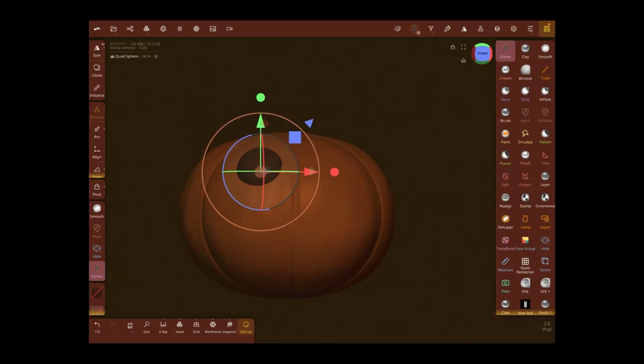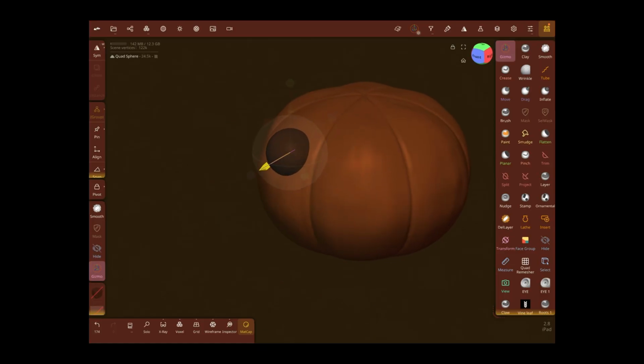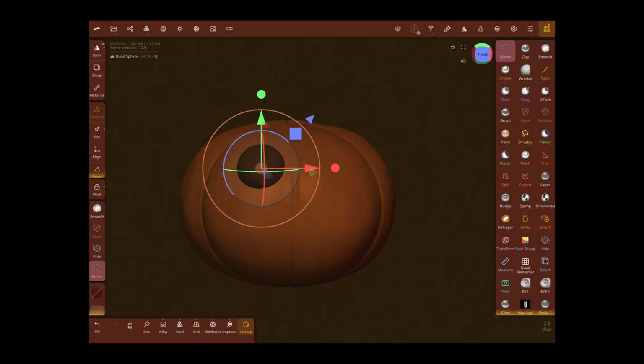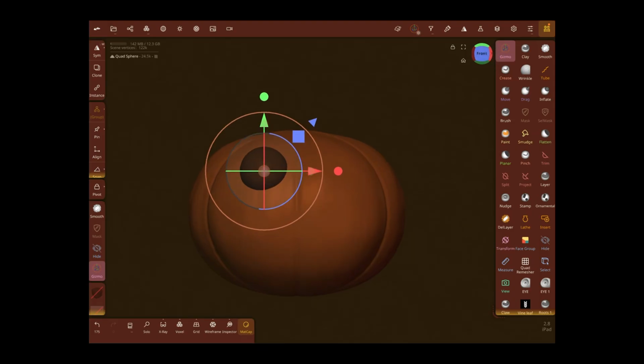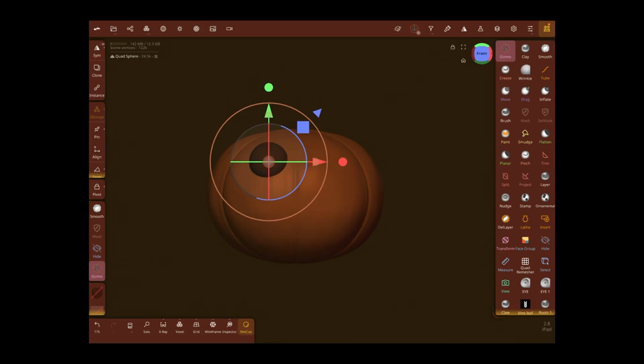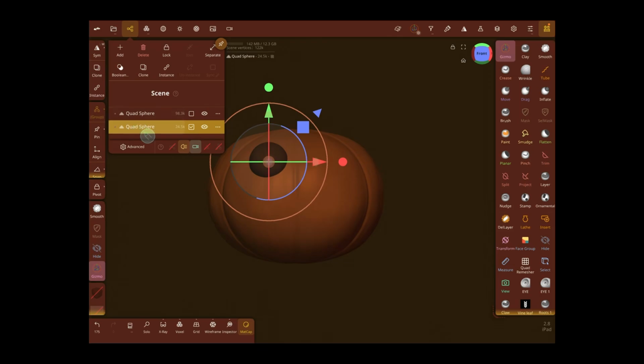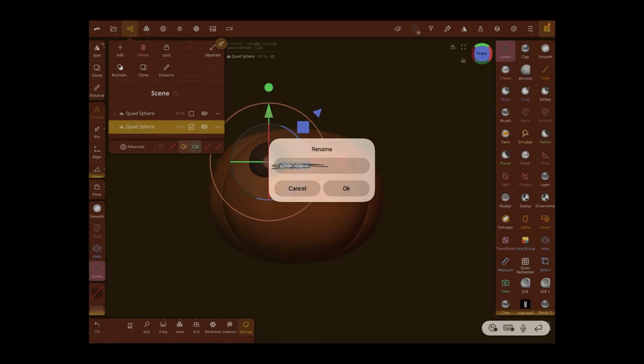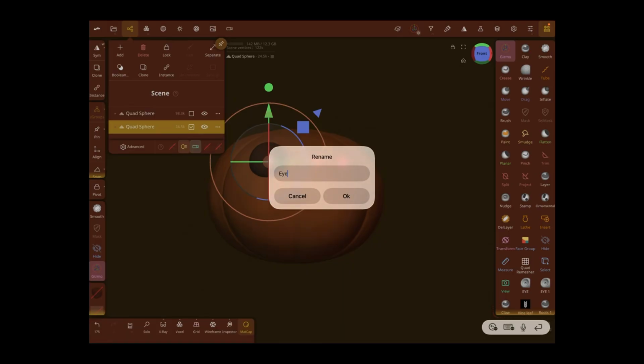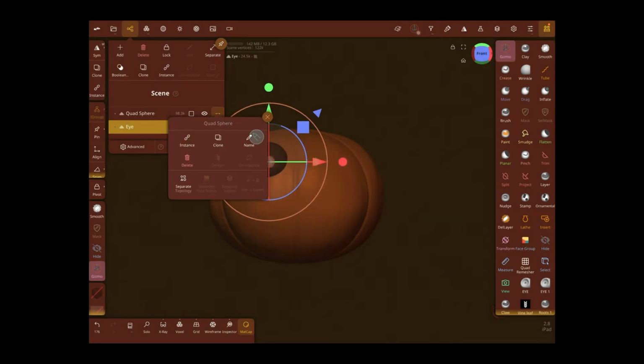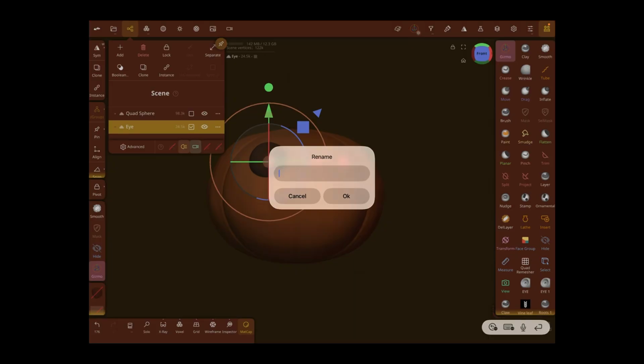That looks pretty good. We can always adjust this at any time, so don't worry. If you want to bring it out just to kind of look at it, that's fine too. I'm going to hit my front, and then this is so cool. I love this feature. Into this tab, and you can go ahead and name these. We're going to name this eye. And we'll name this body.